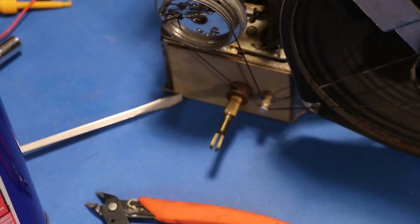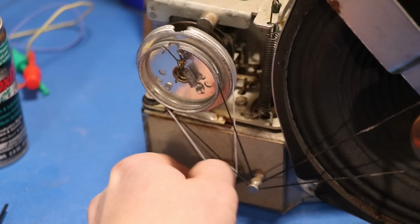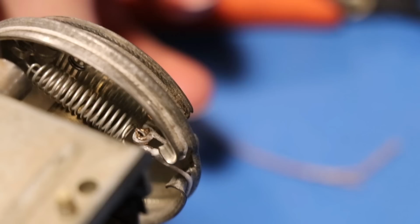There it is, nice and restrung, and it works just the way it used to. I did have to go back and tighten it, and I did that by just tying an extra knot. Kind of tough to see, but that's what's going on back there. You can see I hooked them both onto the spring, and the spring is pretty well tensioned. I had to do that, otherwise it would just get kind of stuck going this way. But now it goes all the way.